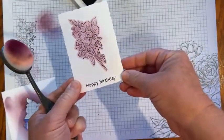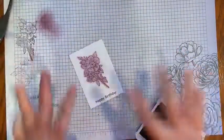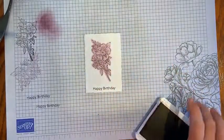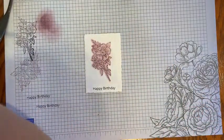So that's what that image looks like. And it's very, very pretty. Just gives you kind of an outline there. And then I can put my card together.